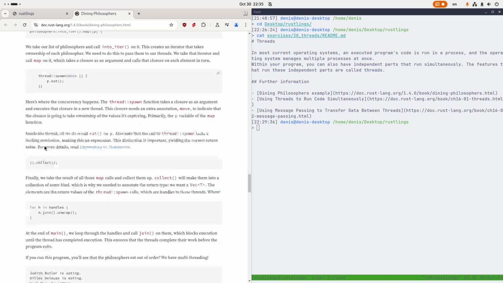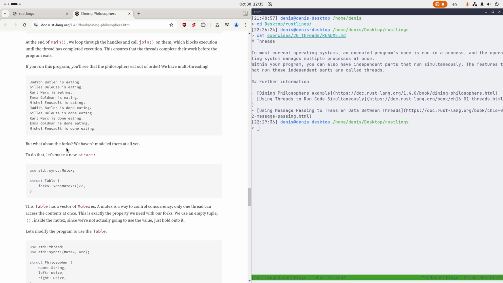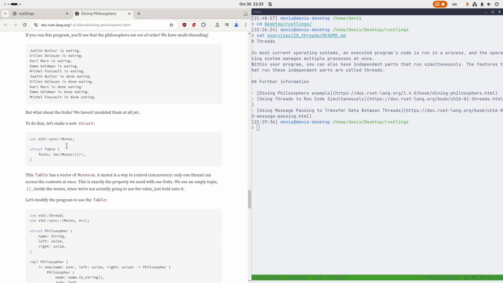We'll just kind of call it a thread in a basic way. Again, nothing has happened yet. Then we introduce mutex.